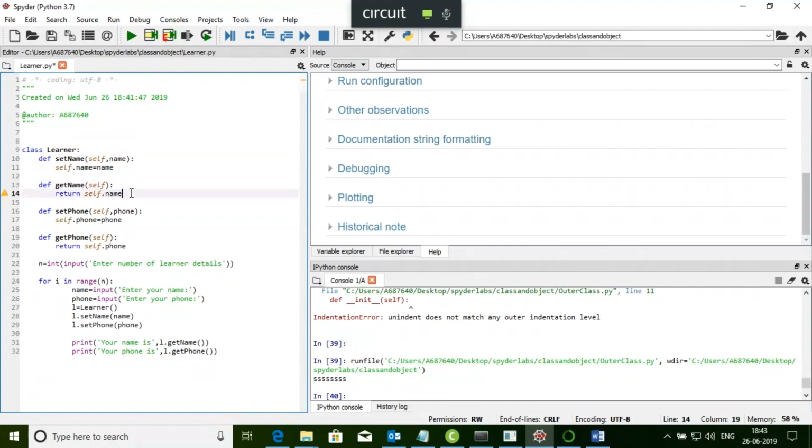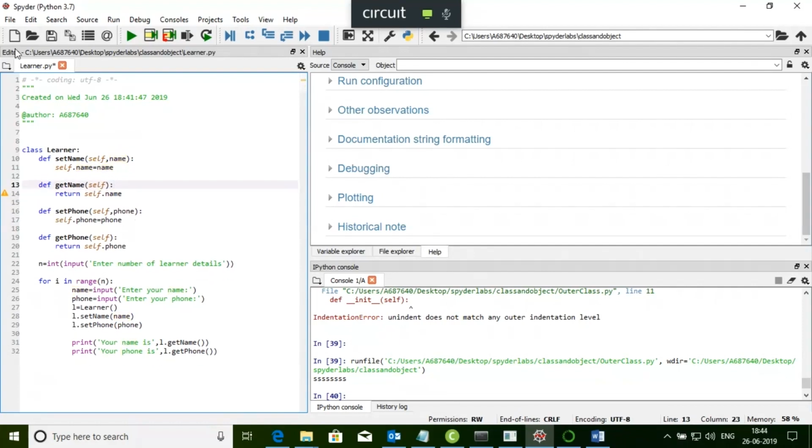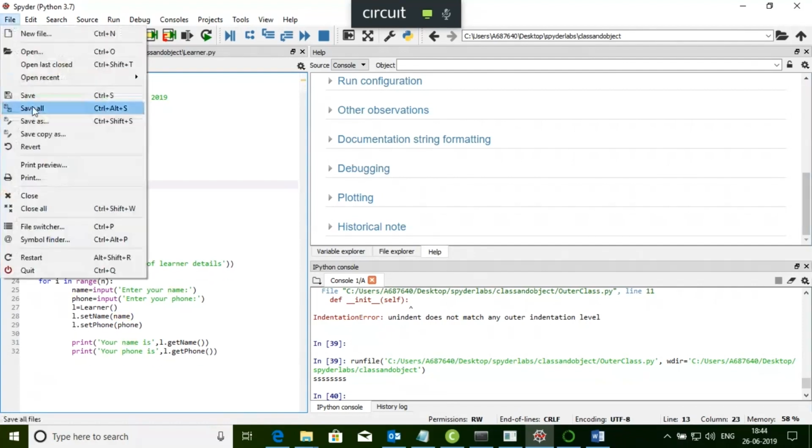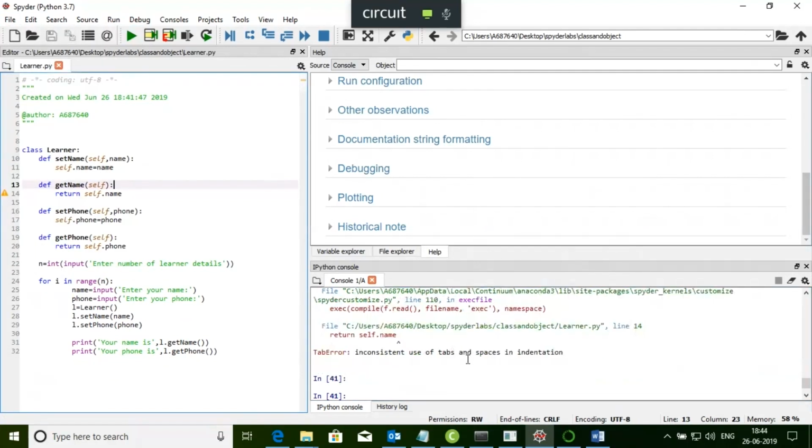Now it's giving some error. I'll save all. You can try from your end. Return self.name.